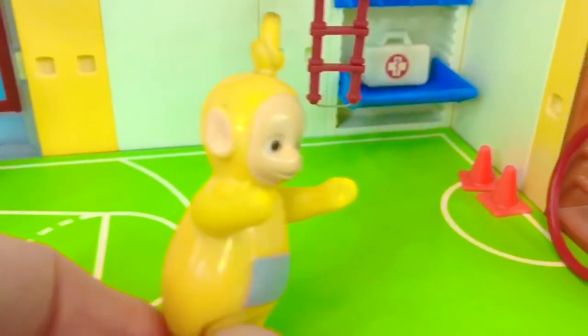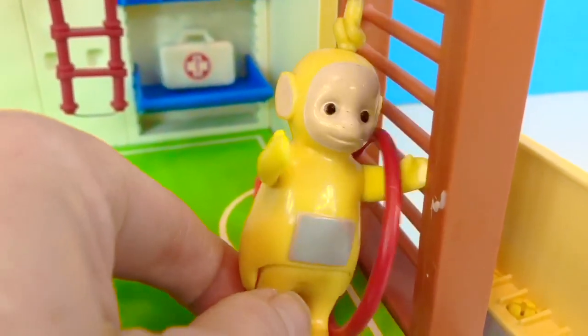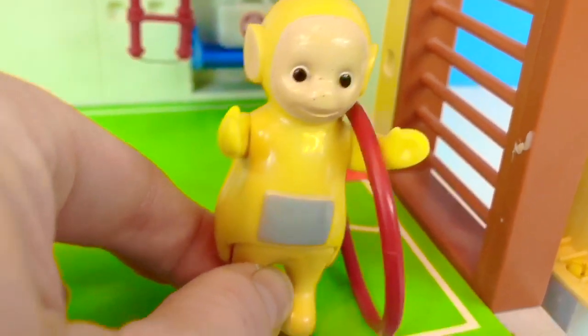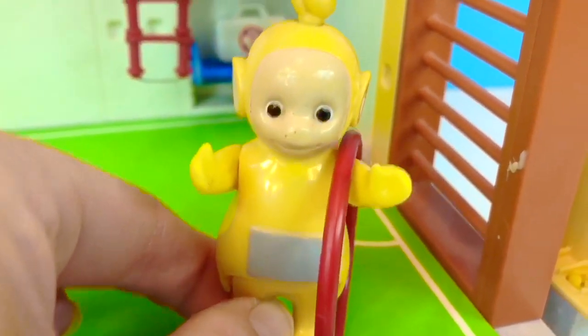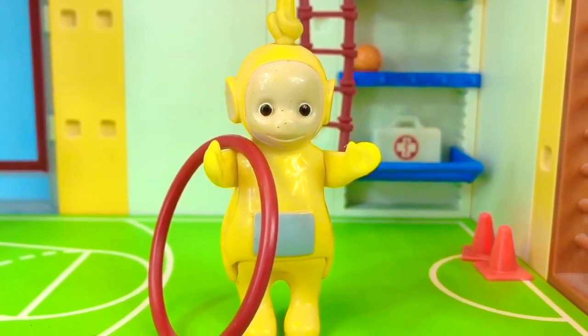Laa Laa is at the hula hoop station. It's a red hula hoop today. She can swing the hula hoop around her wrist, her waist, or she can use it to create a beautiful dance.